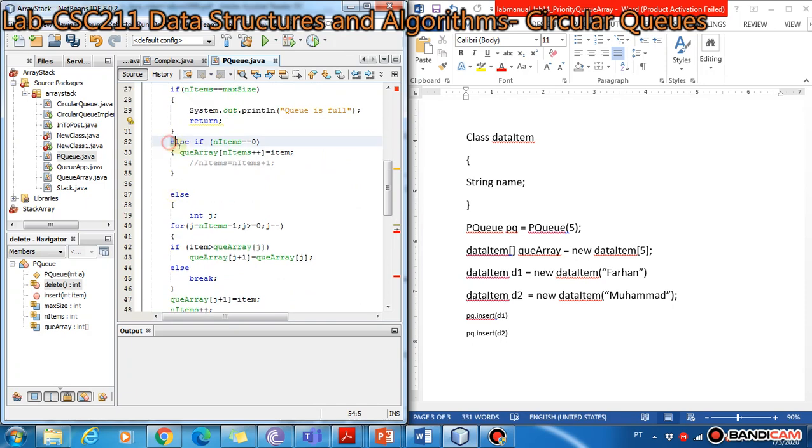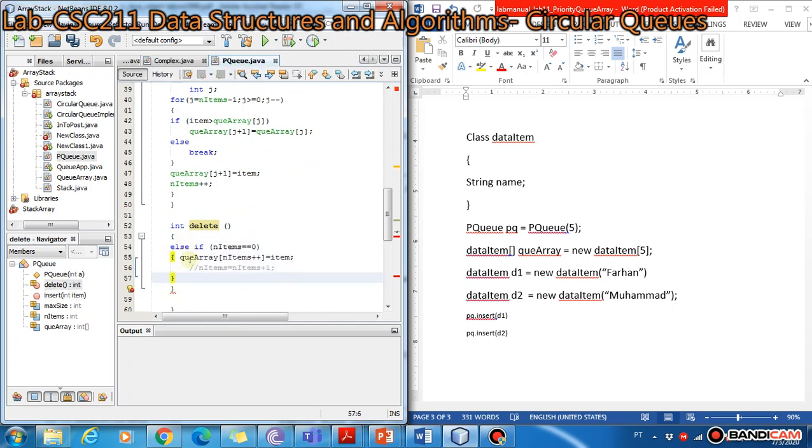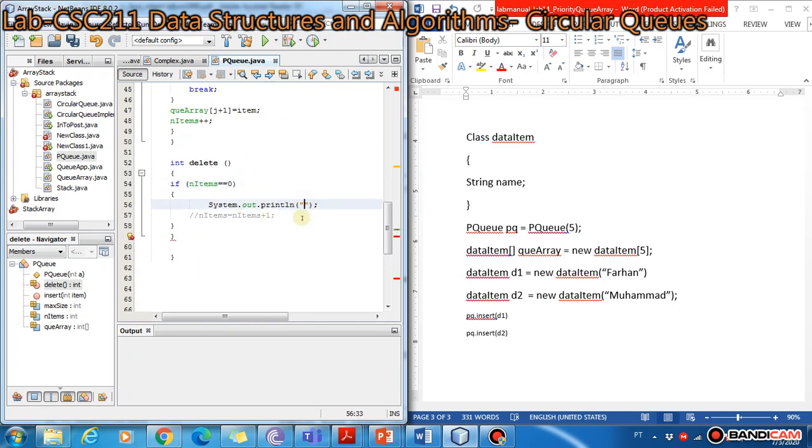If an item is equal to 0, then we print a message that this queue is full. So we just sout empty queue, and we return some arbitrary figure like minus 999.